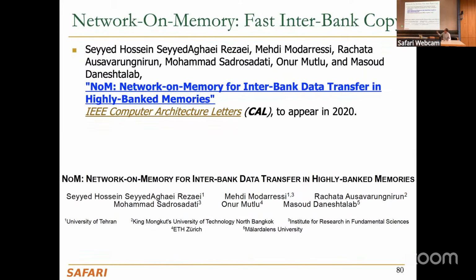And then there is also more sophisticated things that you can do if you want to transfer data across different banks. If you have a logic layer underneath the memory layers, then you can actually put a more sophisticated interconnect and route the data appropriately. And I think going forward, this adds more connectivity, of course, comes at higher cost. So it's very hard to do in a planar DRAM, but it's much easier to do if you have 3D stacking technology. And you can connect the banks in a much better way. And these are things that we should be thinking going forward. How do I increase connectivity in different types of DRAM?